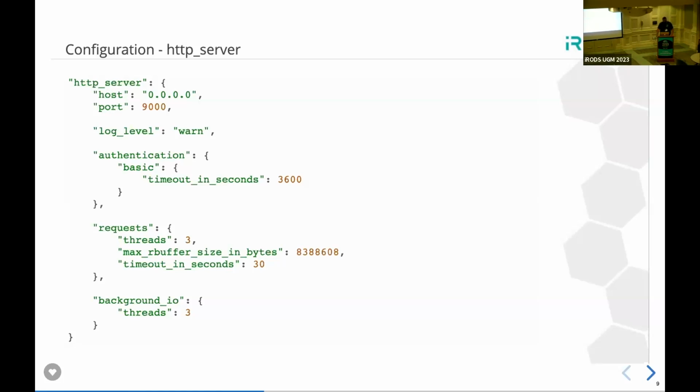Background IO only has threads at the moment, which defines the number of threads dedicated to handling long-running background tasks, such as iRODS-specific operations like writing bytes down into a data object. The background IO threads are primarily there to keep the foreground threads from being blocked from accepting new connections.